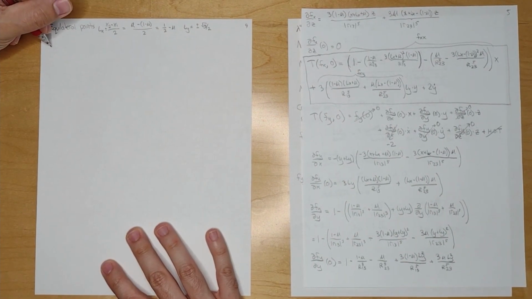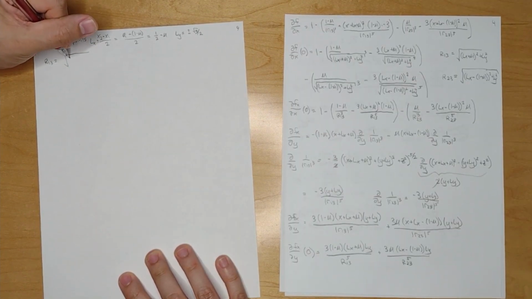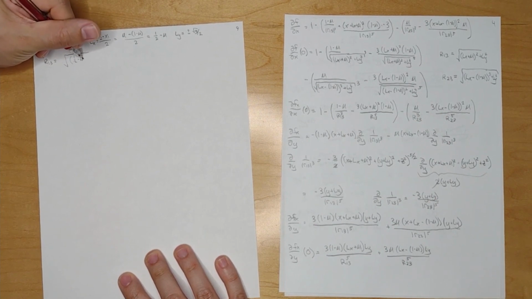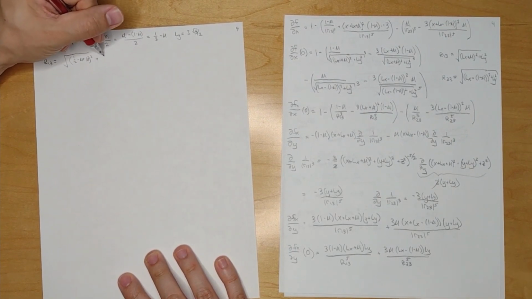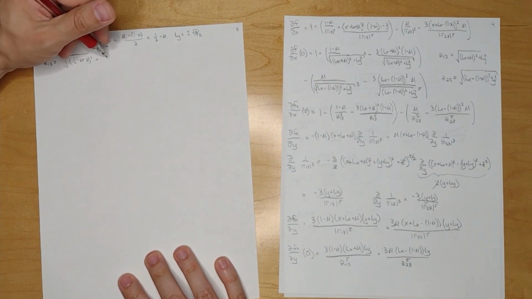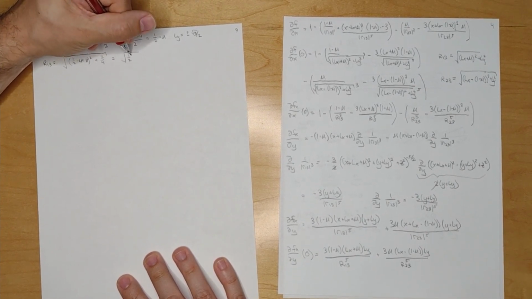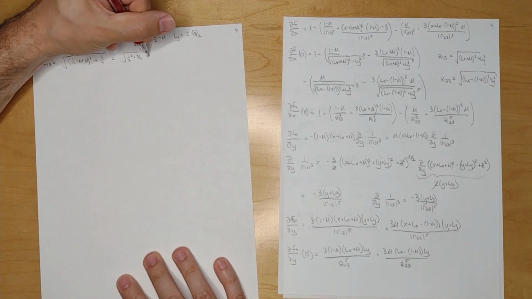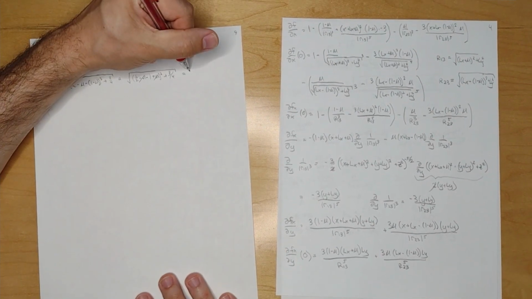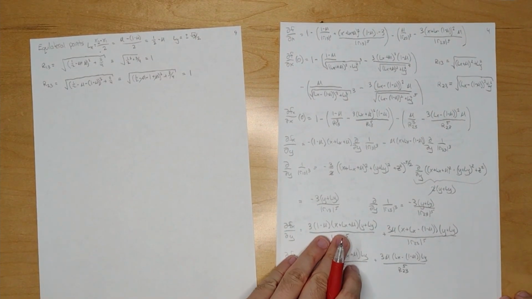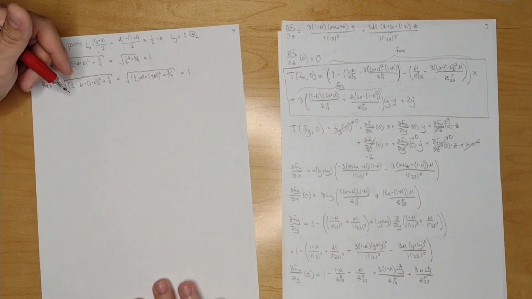All right, let's calculate fxx, fxy, and fyy for the equilateral points. Let's start with calculating r13 and r23. So r13 is the square root of (Lx plus mu) squared plus Ly squared. Lx is 1/2 minus mu, so Lx plus mu is 1/2. I'm going to drop the plus or minus because Ly is getting squared, so that's going to be 3 over 4. We end up with the square root of 1/2 squared plus 3/4. Well, that's just going to be 1. That's rather nice. And then r23 is again equal to 1. So that means that as we go to evaluate all of these quantities, the denominators are just 1. That's going to make the math get a lot simpler, which is great.